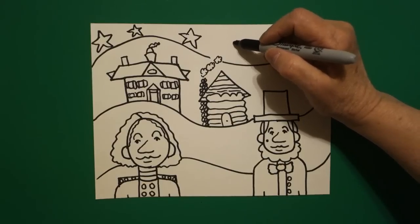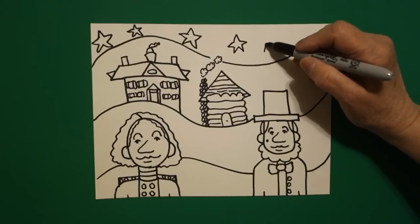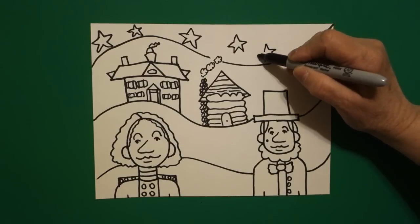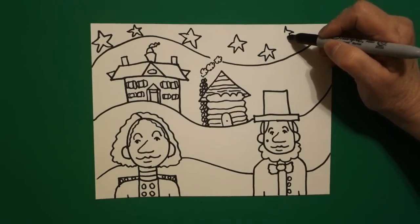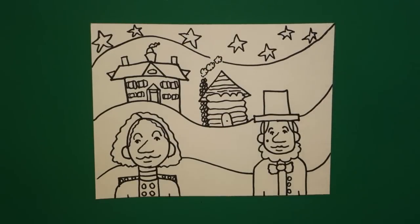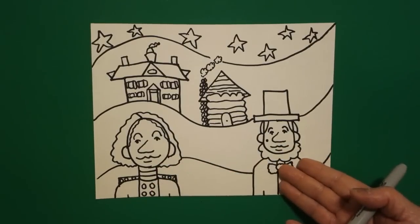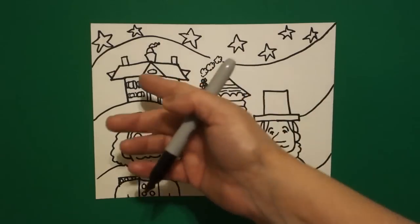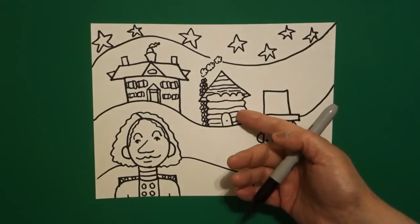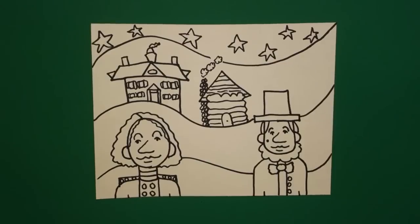Now this is the background. Now, some of you are gonna be able to fit a lot of stars. Some of you might only be able to fit a couple of stars. It does not matter. Basically, we just want our composition to be finished. So, foreground, George and Abraham. Midground, Mount Vernon, log cabin. Background, stars. Okay, let's see how we're gonna color this in.